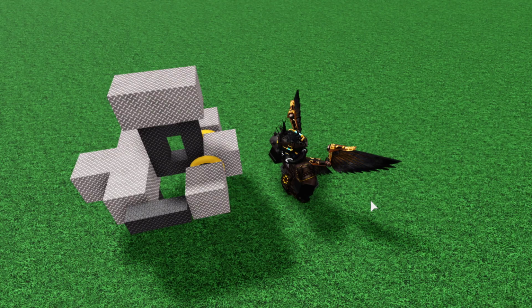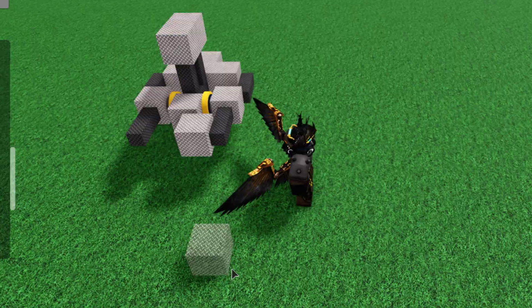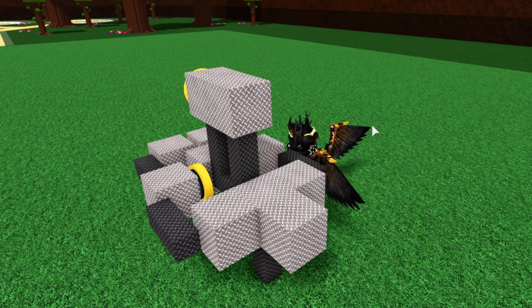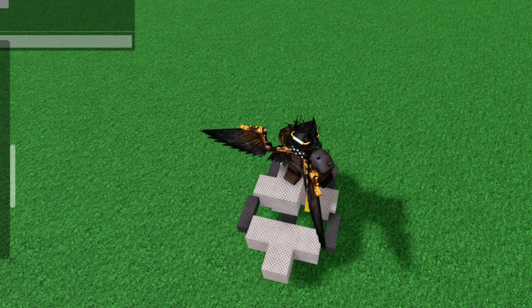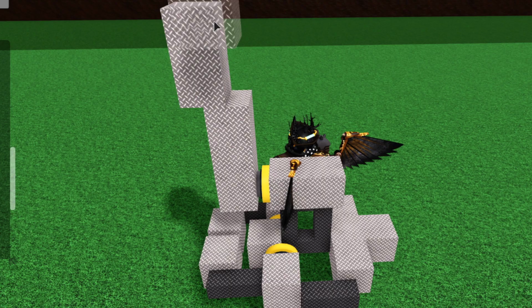And don't worry, we only really have to make one leg. If you don't have a jet seat, then you can't duplicate. So if you can and you know how to duplicate, then feel free to duplicate the leg. If you don't have it, then you can just follow the start of the leg tutorial again, but just a little bit farther away. I'll show you where to put the leg, don't worry. So you can put another armor plate here, just like that. Alright, now we can start making this actual leg.